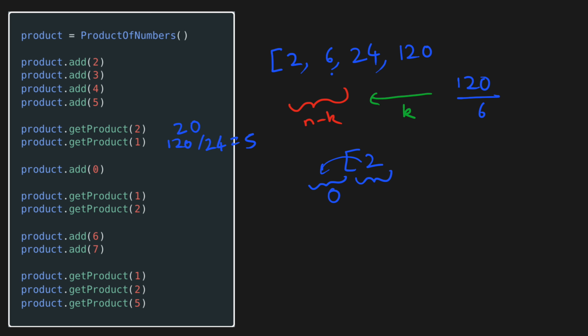To handle this, either we can use an if condition, that if the list size is 1, then return that element, or we can add the neutral number 1 for multiplication, which simplifies the calculation of the prefix product, because now if we do 2 divided by 1, we will still get 2. This makes the formula work seamlessly. So let's add 1 to our prefix product array and continue with our example.